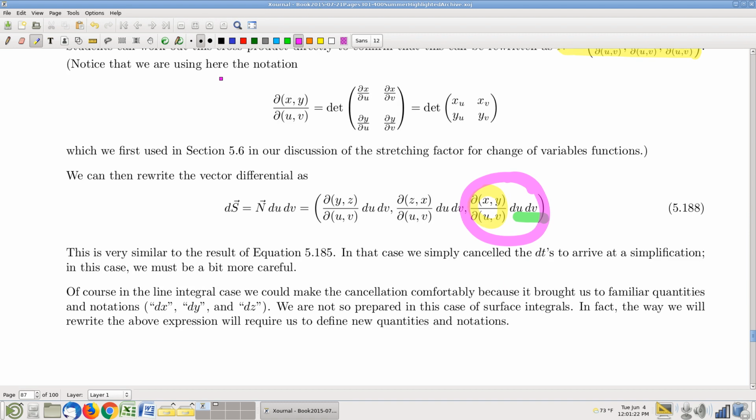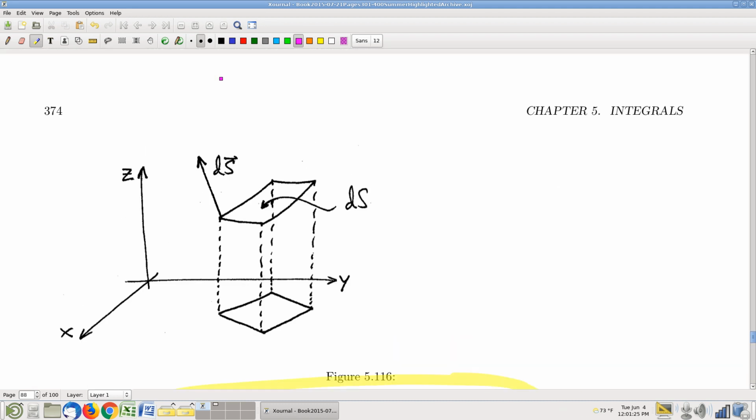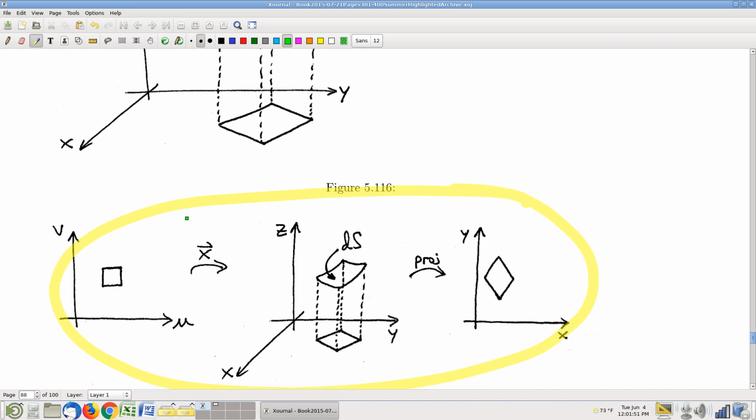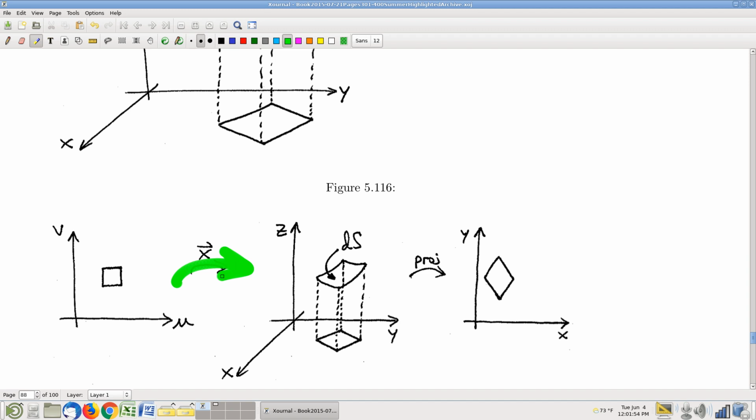Let's go to the picture over here. Keep in mind, this is what a piece of surface looks like in a parameterization. Here's our piece of surface. Right, and the dS vector has magnitude equal to that area, which is dS, scalar. All right, so keep in mind further that parameterizing this piece of surface means that I'm going to view x, y, and z as functions of u and v. There is our parameterization. Now, that gives me x, y, and z as functions of u and v.